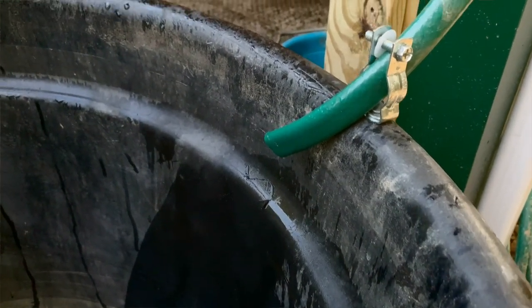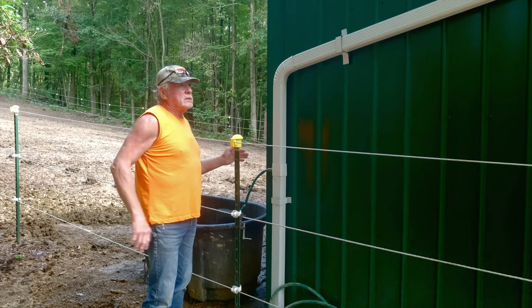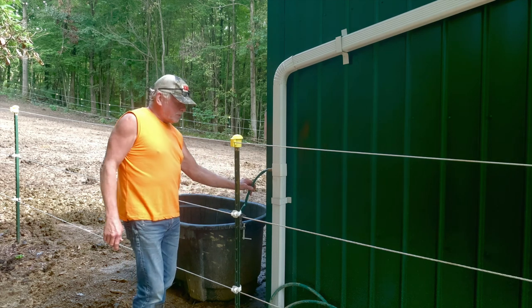And when we get rainfall, even a little bit of rainfall, the 24 by roughly 11 foot roof collects a lot of volume of water, and we'll get a good flow of water here in the water tank. So it's a good supplemental system.